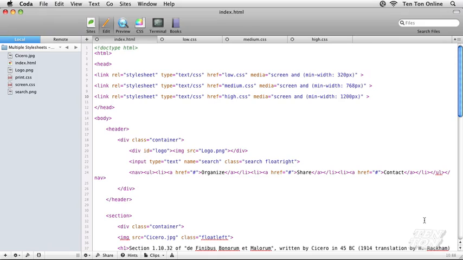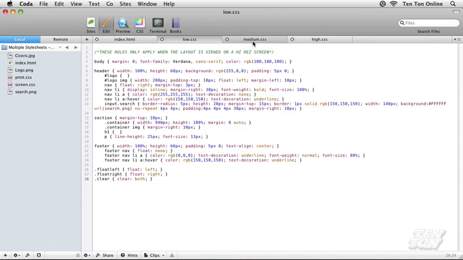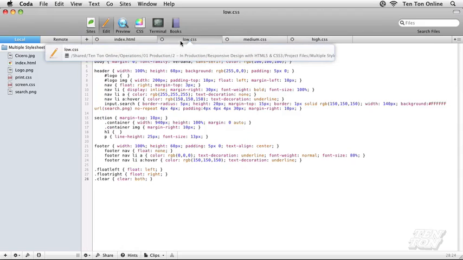What we can do now is build all of the CSS into a single external style sheet rather than having multiple external style sheets. This is a way to keep ourselves organized, and it's a heck of a lot easier to manage one external style sheet rather than multiple. We're going to do this by taking advantage of CSS3's media queries. You're going to see how to build your own media queries in about 10 seconds. Give me a second, though.